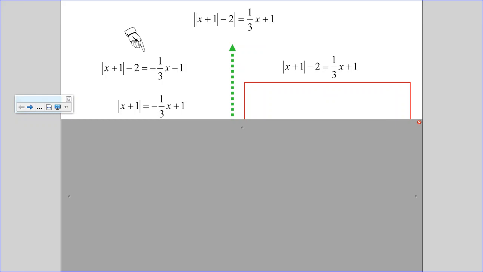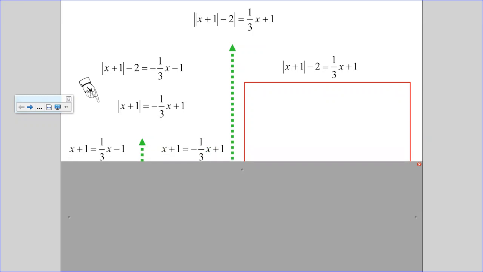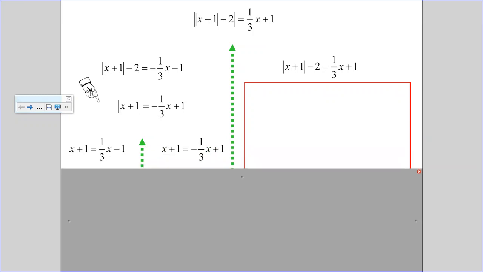So the main goal here is to isolate the absolute value, then re-isolate the absolute value, and you're going to split that into two equations. So you end up having 4 equations total, which might give you as many as 4 different solutions. From there, I'm going to again split this absolute value into a plus or minus.